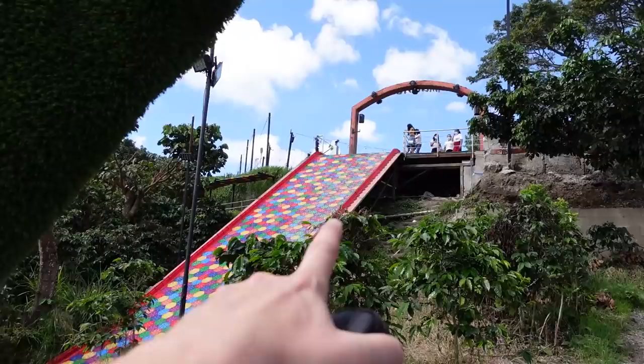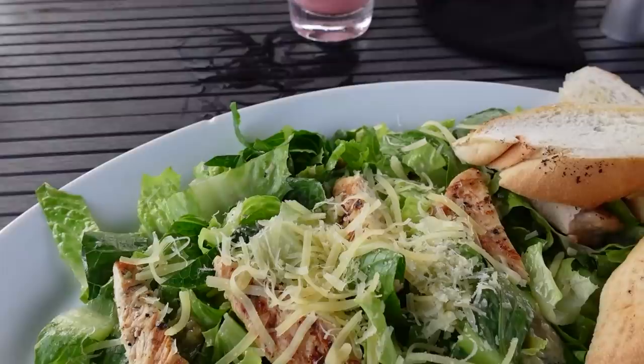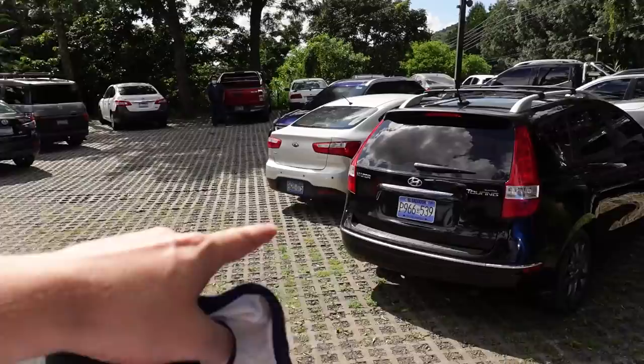Here's the rainbow slide, and we've also got giraffes. We've just been greeted by some small ones and now some more. Although that was cool, it's not the main thing we're doing in this video or even today. It's just a bit of a stop-off on the way to another part of El Salvador.